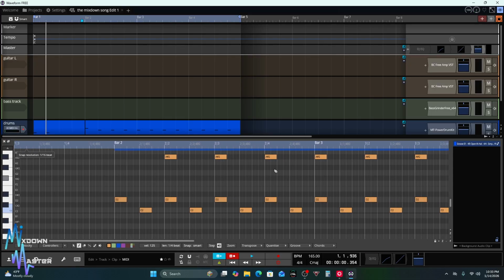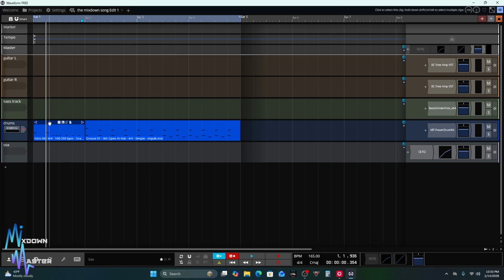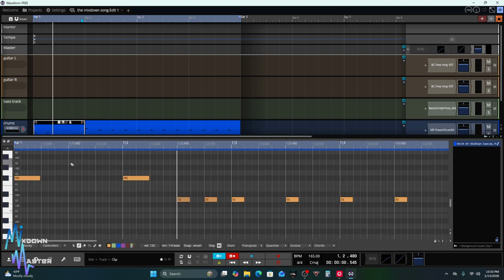So that's a little bit of a part that we can work with. I'm going to X out of that. And I like this part here. So what I think I'm going to do is make a new thing over here, which appears to be how you have to do it.